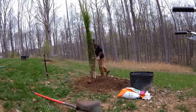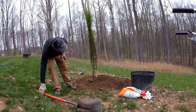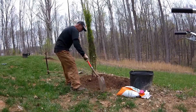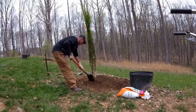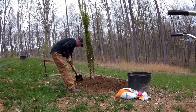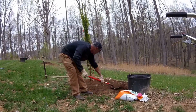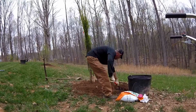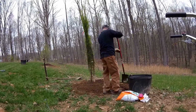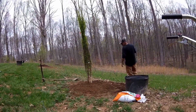Come take that flat shovel and do a little grading. Make it look nice and pretty. There's no air pockets. That's important. When watering in, I assume, or just in general. That's good.